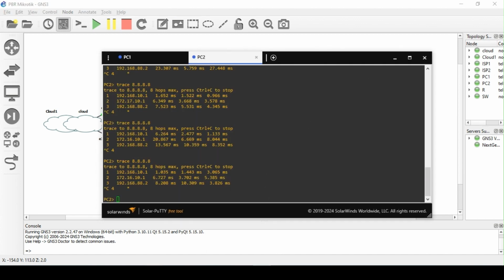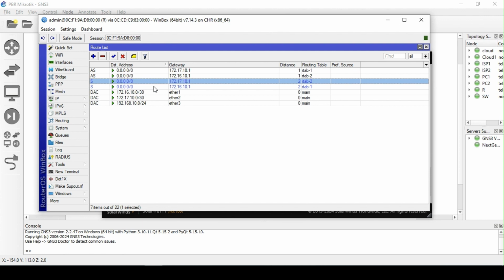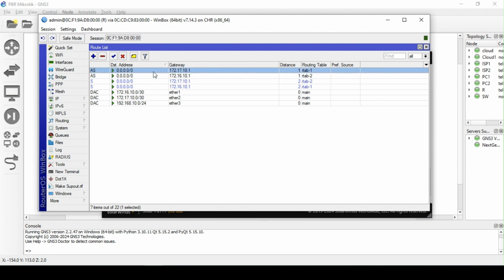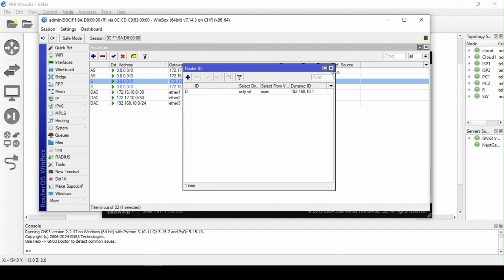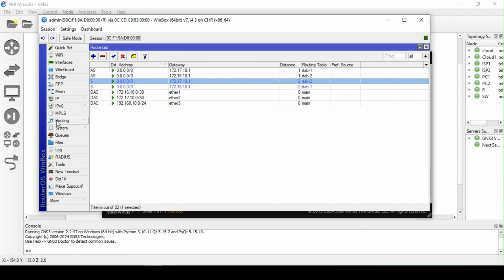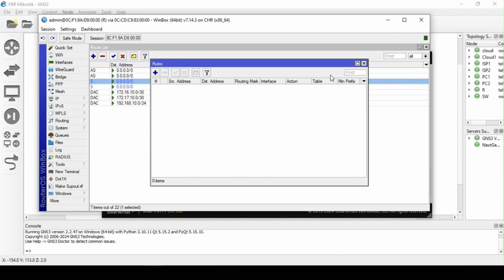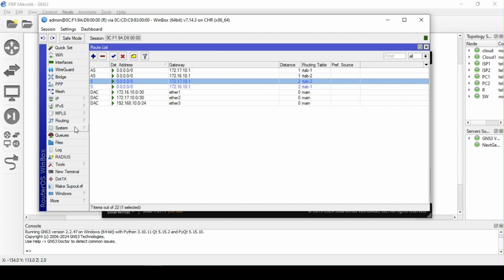So let us now go to that router. Additional thing we can do for this router, though we have done auto failover for this, is to do another default route for IP addresses that we didn't mark. Assuming we have another IP address in this router running and we didn't mark them, and we want them to access the internet. Remember, if you come to routing, you come to routing tables.